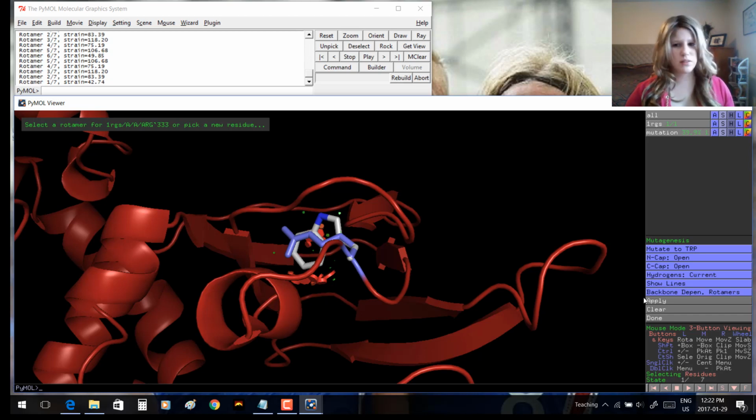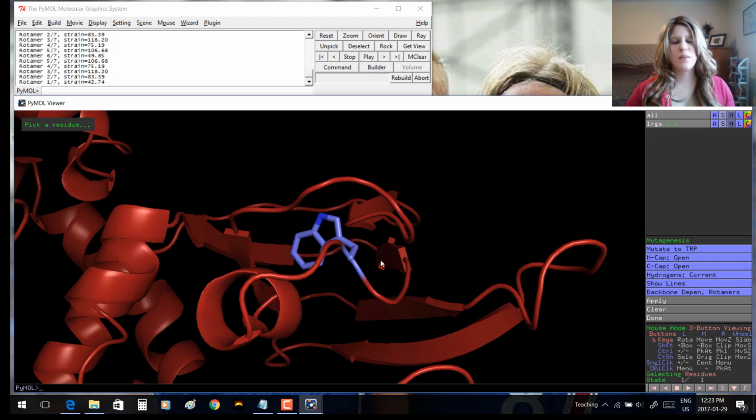So we're going to ignore these other pieces of information here. They're fine as they are. So we'll apply this rotamer, and we can see that this is what we end up with. Now that we have a rotamer, we'd like to take a look at maybe something a little bit more accurate about what might happen in this neighborhood.